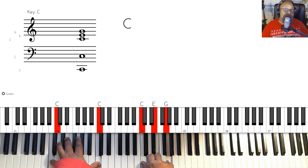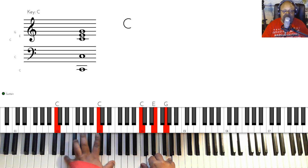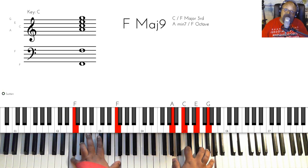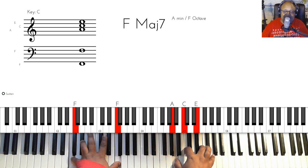So we're on the intro of the song. C on the left hand, C, E, G on the right hand. Then your next chord will be you taking your left hand and putting it on E. So now you got C major over E. Then your next chord is an F major 9: F on the left hand, A, C, E, G.